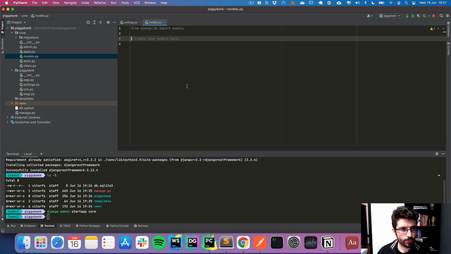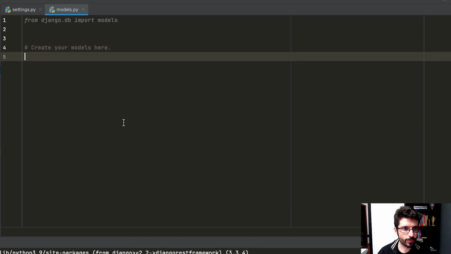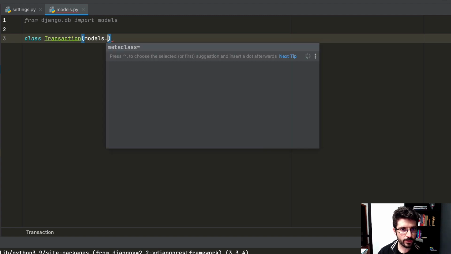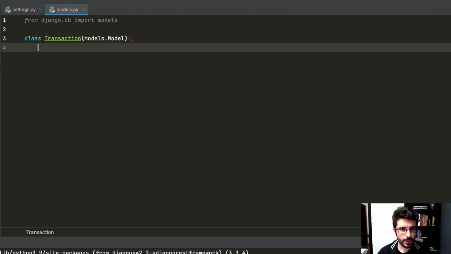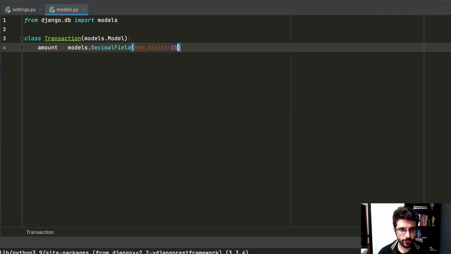As I was mentioning, I thought about creating a simple personal finance app where we can log some transactions. So we're going to need a model called Transaction, and maybe we have an amount that should be a decimal, some 15 digits might be okay, and two decimal places for the cents.